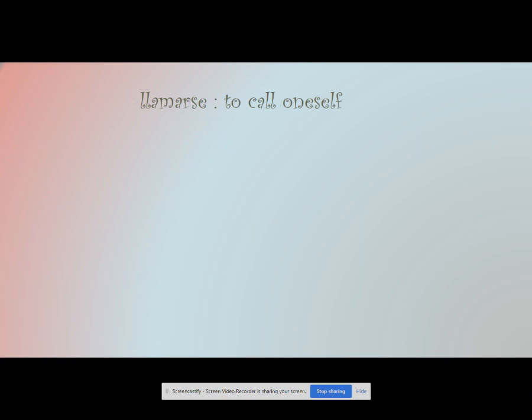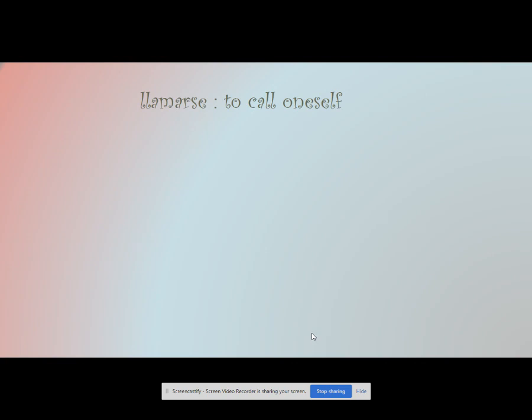All right, let's cover one more verb. So believe it or not, you guys have been using reflexive verbs since the beginning of Spanish 1. Llamarse, to call oneself. In Spanish 1, you would have learned a common phrase that your teacher would have said, Hola, ¿cómo te llamas? Do y'all remember what that question means? ¿Cómo te llamas? You're right. It means what is your name, or what are you called? So you've been using this verb since the beginning of Spanish 1. You just weren't taught at that time that it was reflexive, but it was.